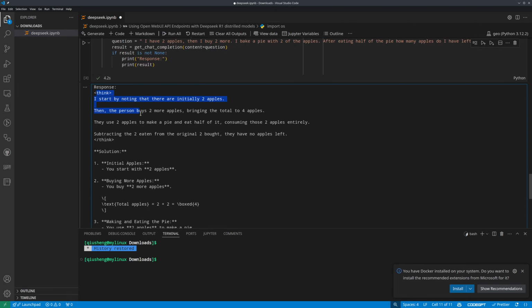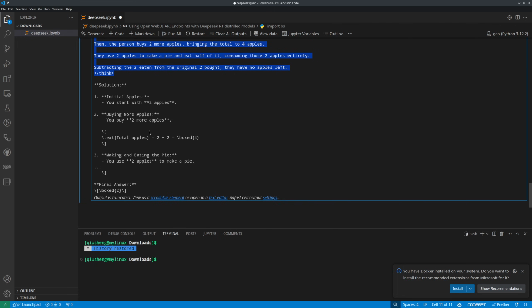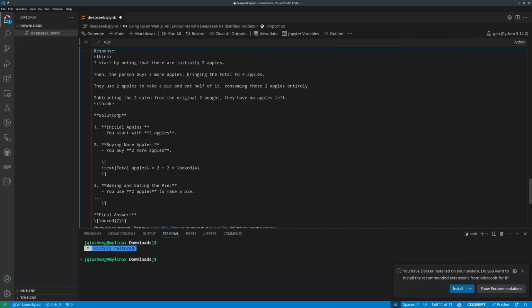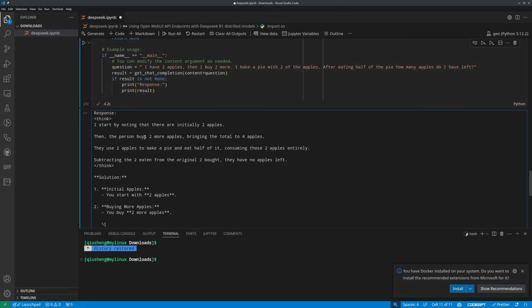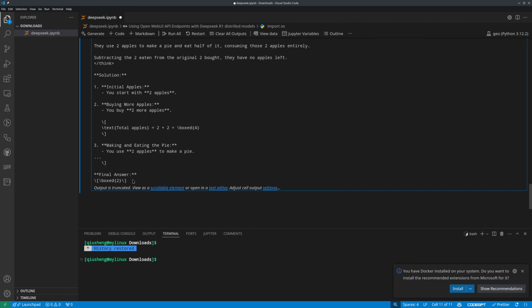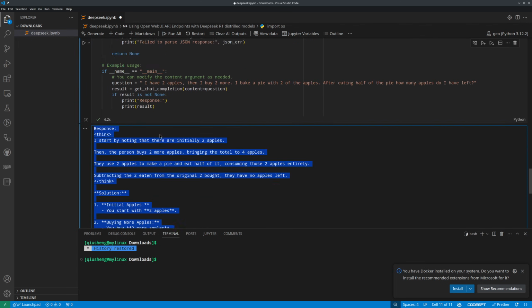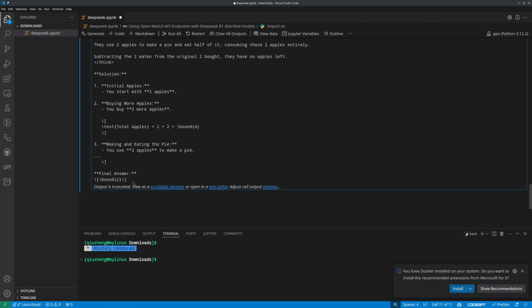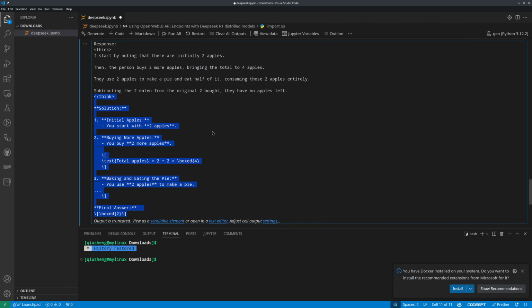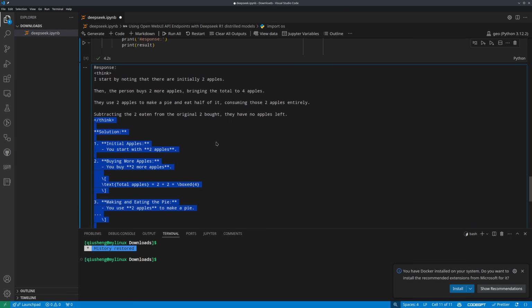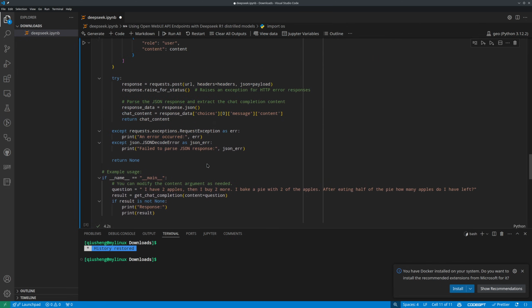It's going to think. Okay, so this one shows you basically the reasoning process. Although it's pretty brief, but you can check the results. So 2 apples, bake 2, eat half. You still have 2 apples. Looks like it was able to get the answer correctly. I think sometimes it doesn't. So also you can actually customize some of the parameters. I will create another tutorial showing you how to customize the web UI to get the best result out of these local AI models. Sometimes the default settings won't give you the good results. And this is pretty brief, but at least it works. It gives you the result.